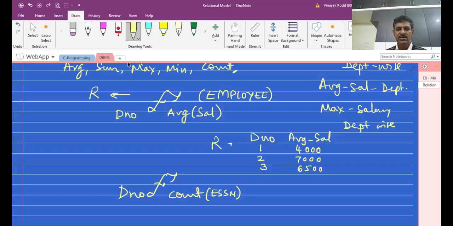So you have to count the unique ESSN department wise from the relation employee. You can rename them so that you can include department number, comma, total employees.